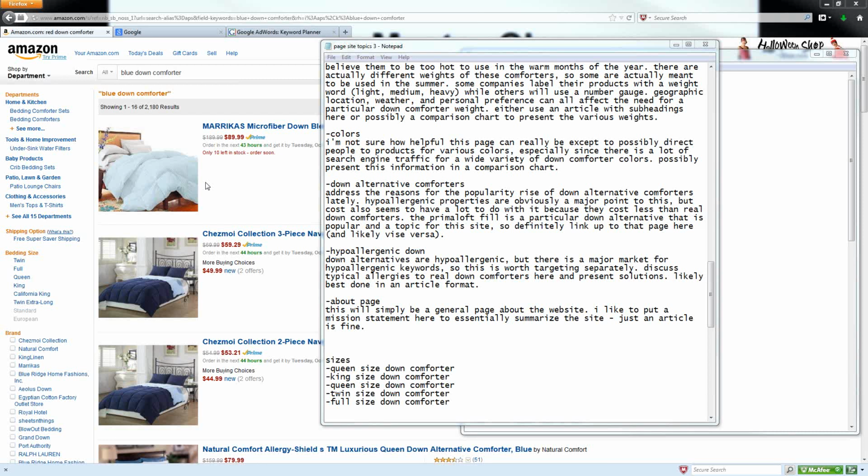But not only relevant, they're looking for usefulness in terms of whether that site is actually going to be a good fit for somebody that's searching that keyword phrase or not.